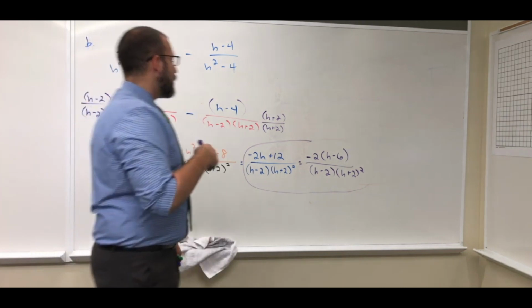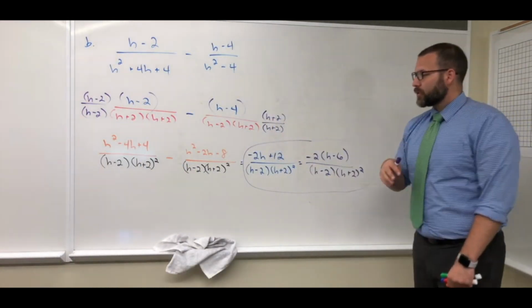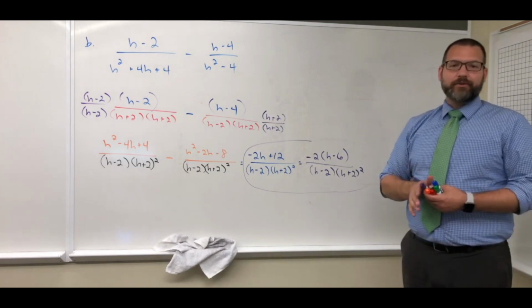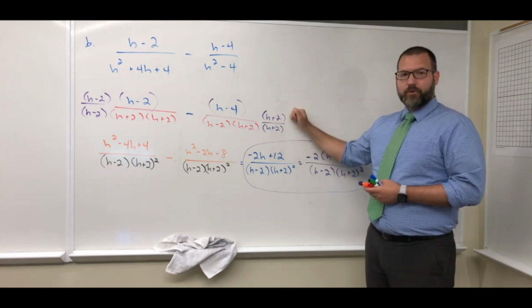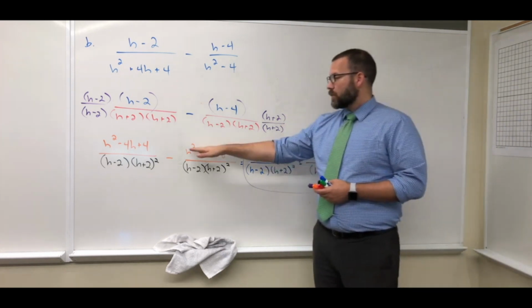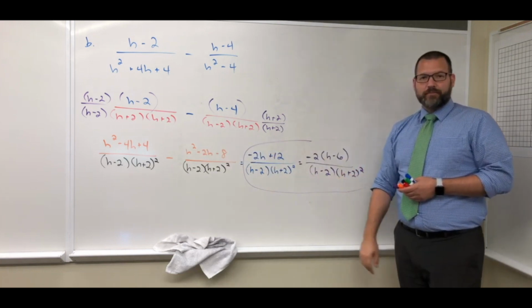So, that has been adding and subtracting rational expressions with unlike denominators. Find your least common denominators, multiply out in terms of forms of 1, add and subtract as is necessary, get your answers, simplify if you can. Good luck.